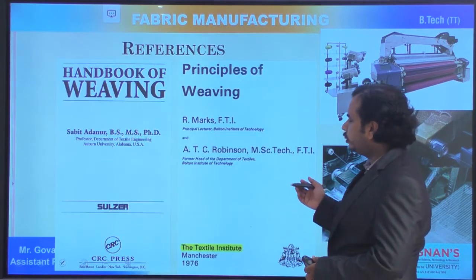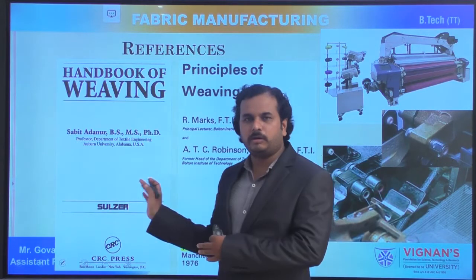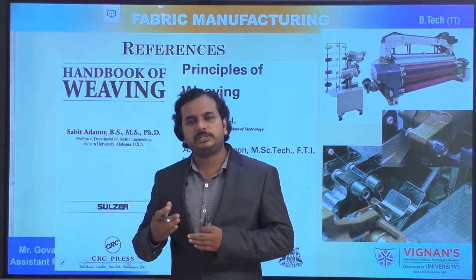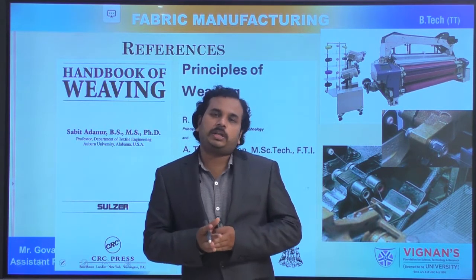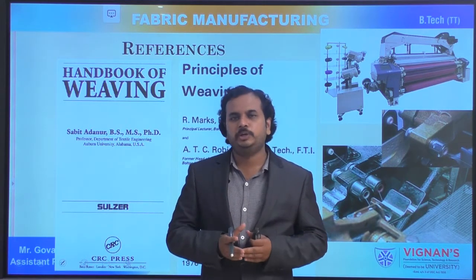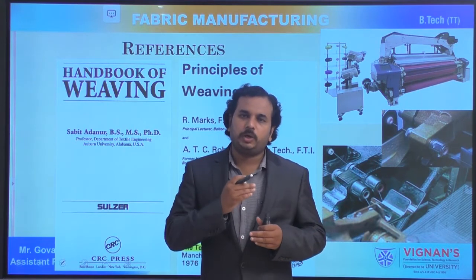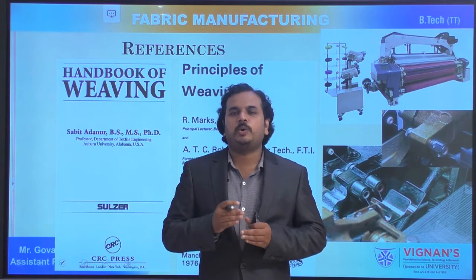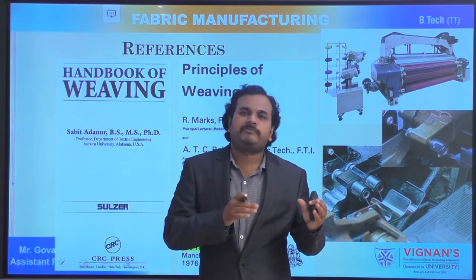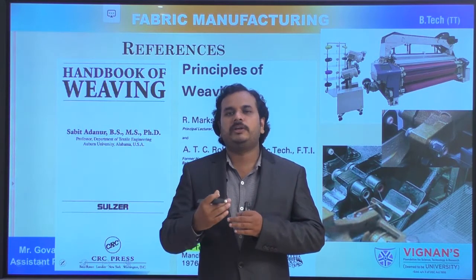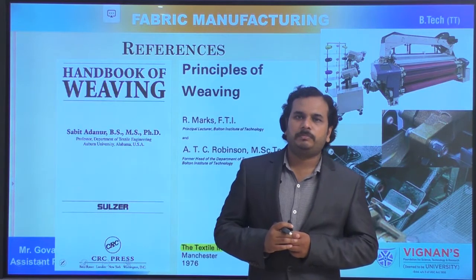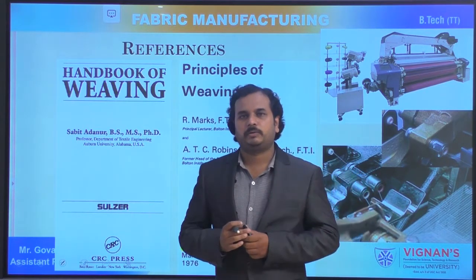Okay. So before ending the meeting, we will see the actual working of the M8300. We will see a small video on this, so that you can practically see how these shed forming elements and beat up elements work, and how the weft is inserted into the 4 different sheds simultaneously. So that you can understand better.